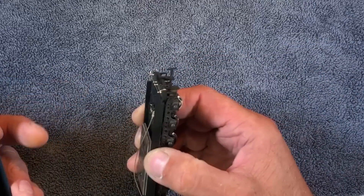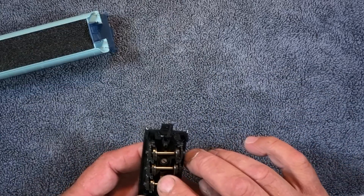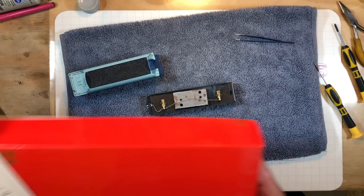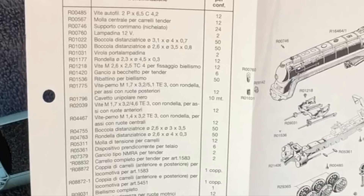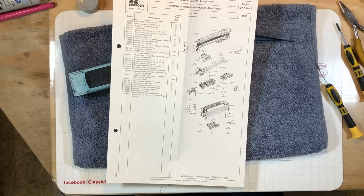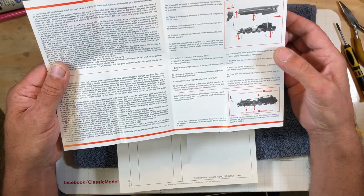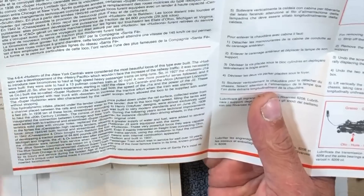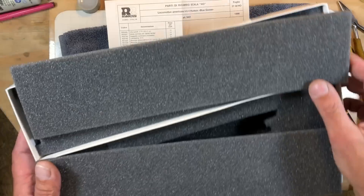The body's good. I'm going to leave this coupler alone because it's stock, it's original — that's probably the European market coupler right there. Looks like there's a screw down here under the bottom you can take off to convert it. I wonder if the box has got... See, they got this red box here, RO1420. I'm not going to be able to know because I can't read Italian. I wonder why they'd send it over here with all of this. There's an oiling schematic — and now that I look at it, it is in English. Strip off cab and front hand grabs. Nicest box I've ever had. 1998.